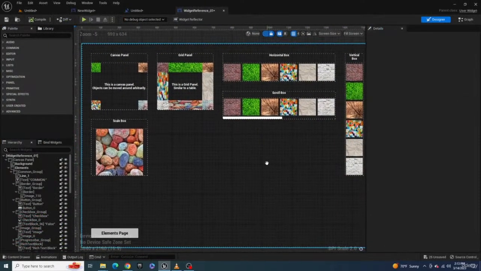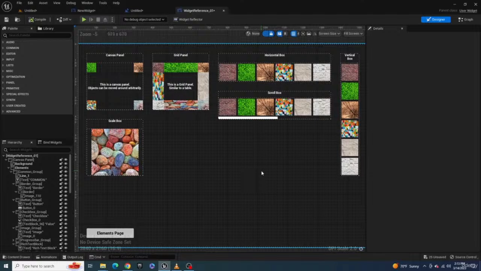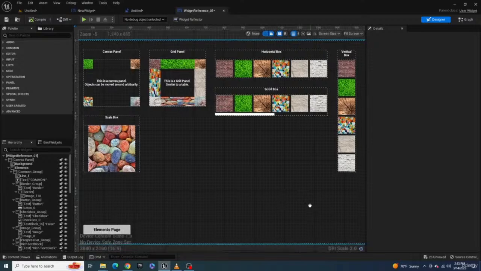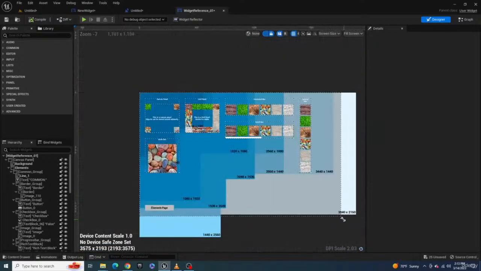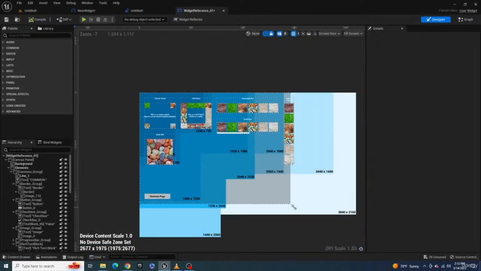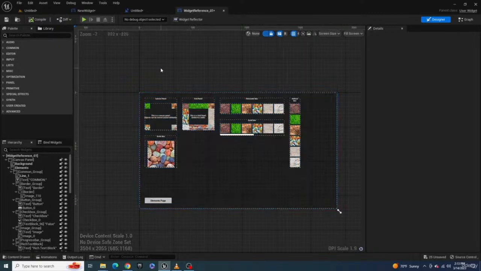There's a ton of panels to play with. Don't get stuck just using one. Experiment and find the best ones for the best situation. If you're trying to create more dynamic menus for different screen sizes and shapes, move the screen size box around to see how the widget reacts to different sizes and aspect ratios.